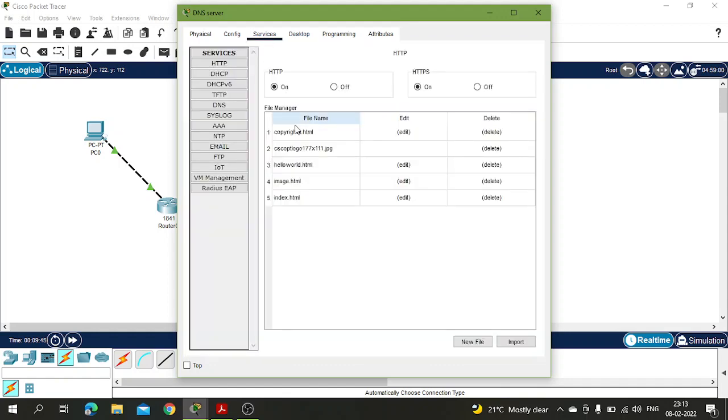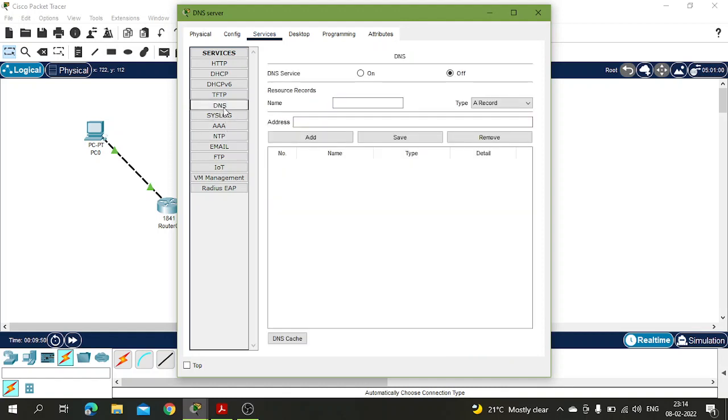So go to services. In the DNS, for the name you can give google.com, whatever you can give here. Type is A record and the address we should give is the IP address of the web server.